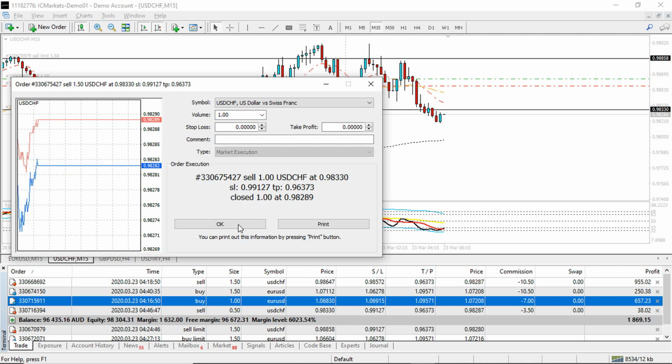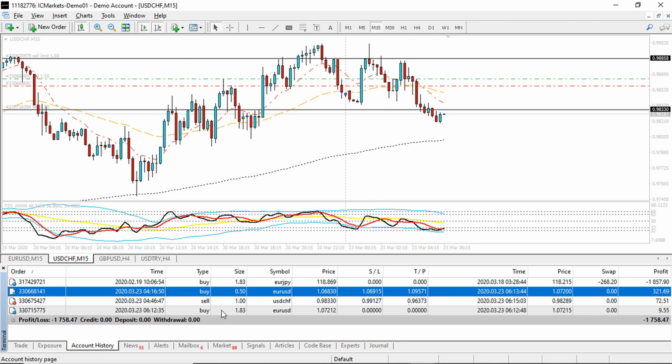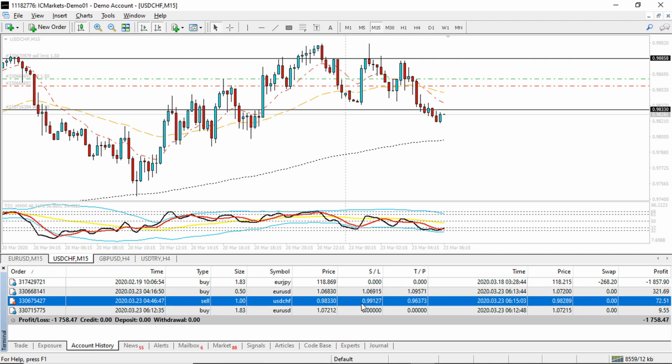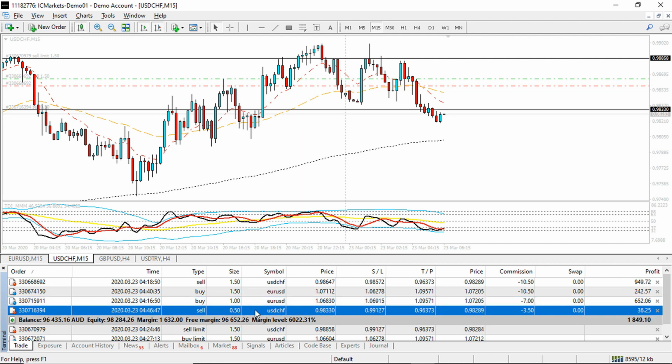Okay, so clicking on history now, we see we've closed one standard lot on USD CHF, which is $72.51. Clicking on trade, we see on the USD CHF we still have 0.50 lot size running, and this is typically how to partial close.